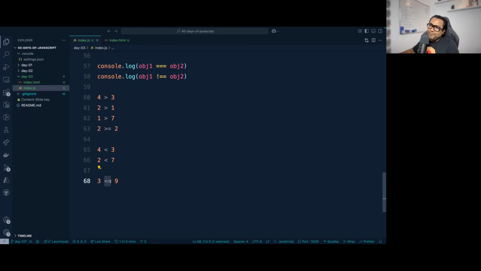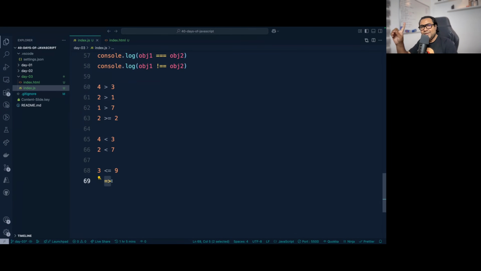Here, one thing that people get confused about: if you look at the less than symbol, sometimes people feel the reverse of it is the greater than symbol. If I write the exact reverse of this, it becomes something like this, but this is not greater than. Greater than is greater and then equals to, not equals to and then this. This is the symbol for an arrow function, which we will learn in the function session. So never get confused that less than's opposite is like that. It's never like that. Greater than is always greater and then equals to. So this is about all the other comparison operators that you have learned.